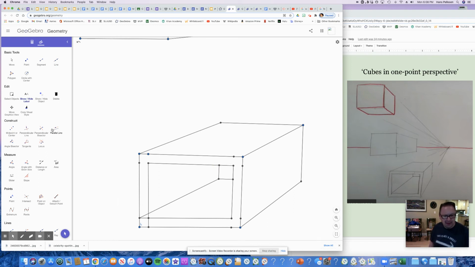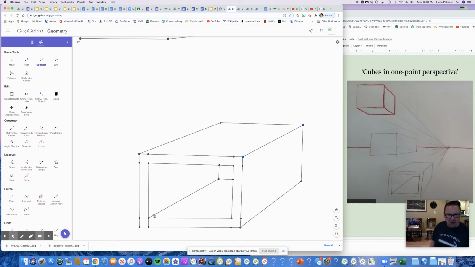And I'm going to fix it by, let's try deleting a line. We'll delete this one, and then we'll redraw this line from this point to this point.